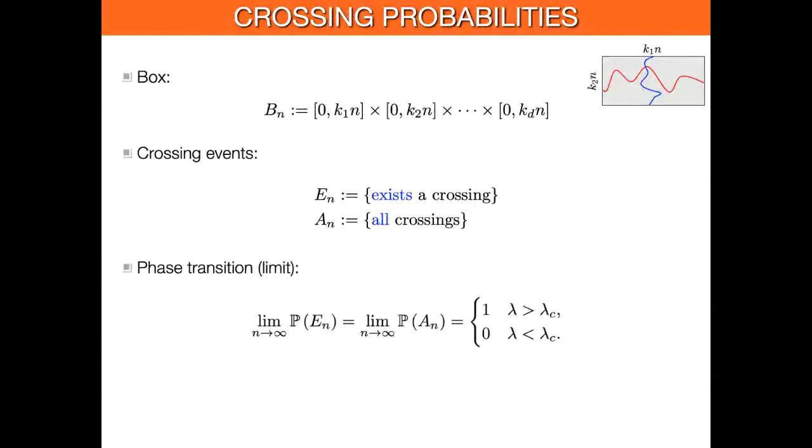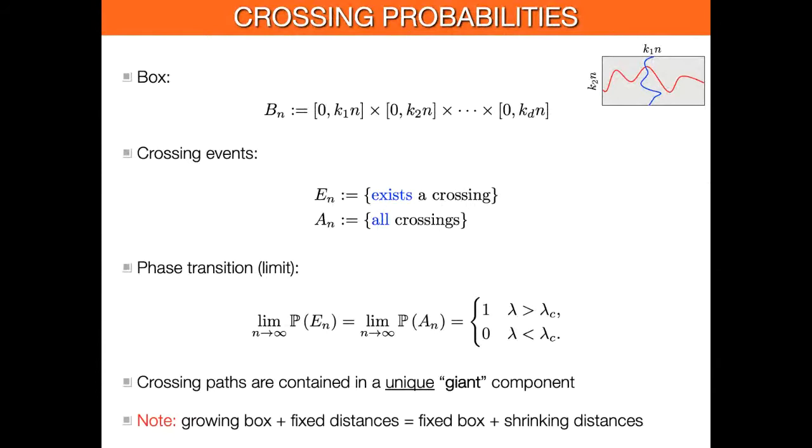And here there is a limiting phase transition. If you take n, the box, to be larger and larger, what you can show is that you can look at the same critical value we had before. If you're above the critical value, then the probability goes to 1 to see all the crossing components. And if you're below the threshold, then the limit is 0 to see any of the crossing components. So either you have all of them or you have none of them with high probability. Moreover, all the crossing paths belong to the same component inside the box, which we will call the giant component. So basically, above the threshold, there's one big component that produces crossing paths in all directions.